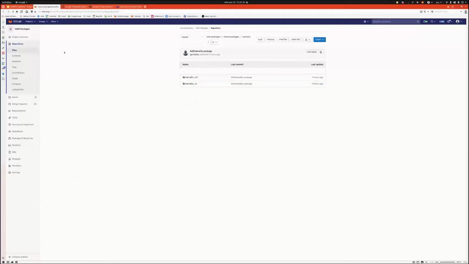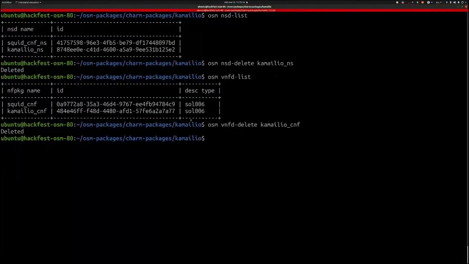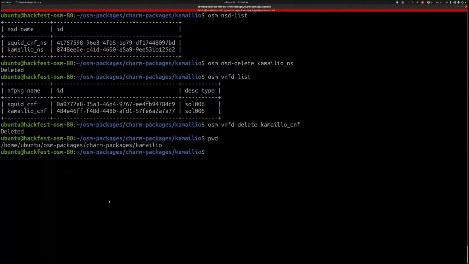So let's go to this folder inside the repo. Okay, I put it in the chat. So you go in OSM packages, then go to charm packages, Kamailio.